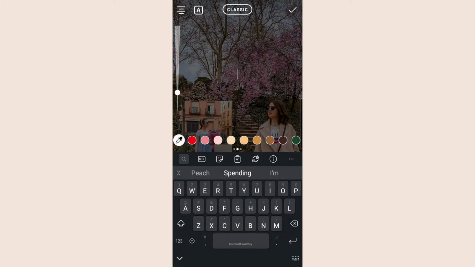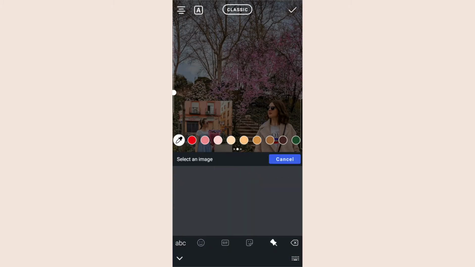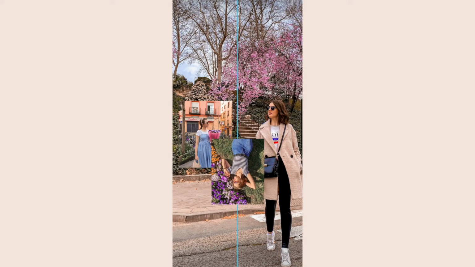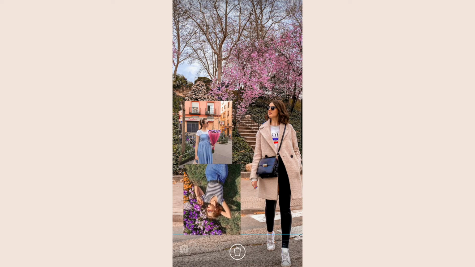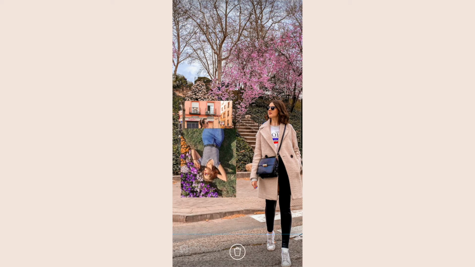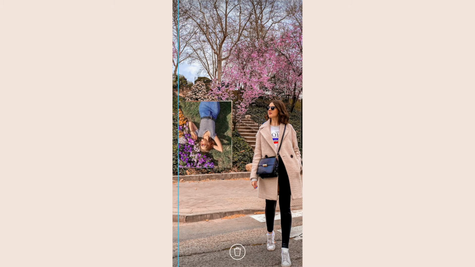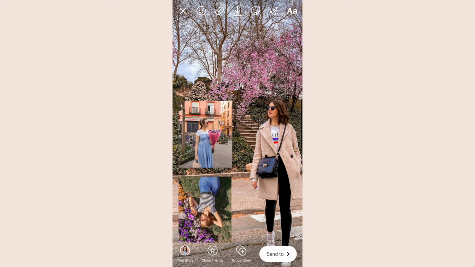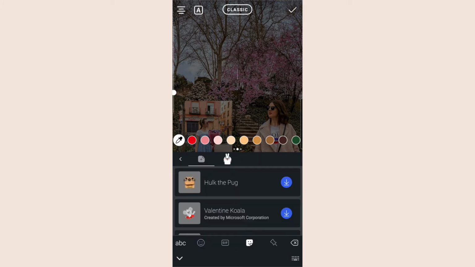So then you can click on those, you can resize them. You can add as many as you like. You could add extra pictures, maybe stickers or any text, anything really that's in your camera roll you can add now to this stage. So now you can just adjust them, keep on adding different ones if you like.